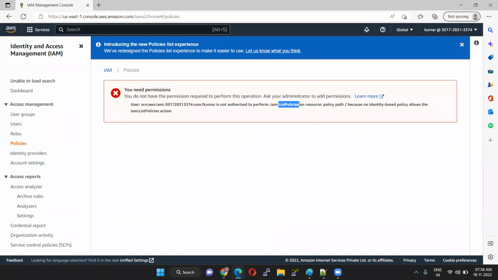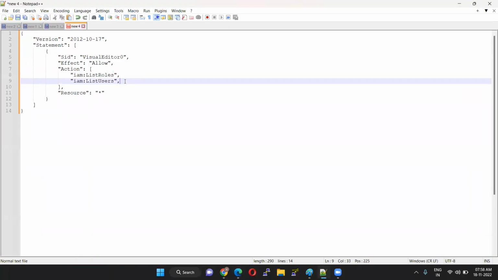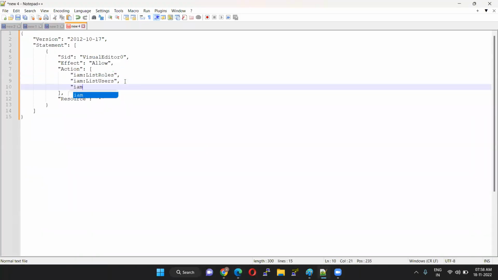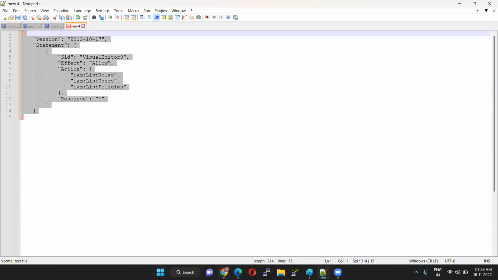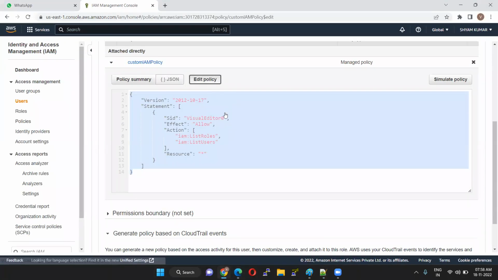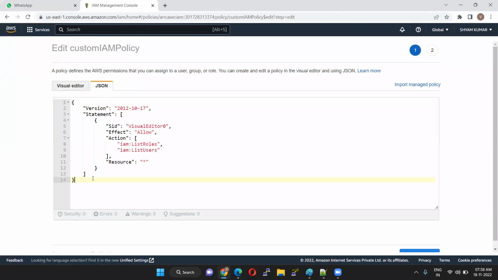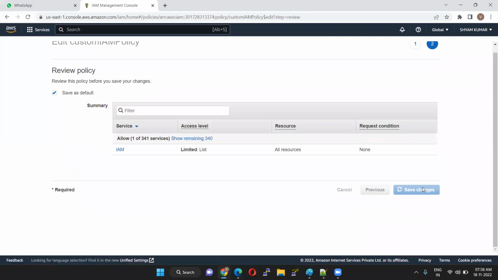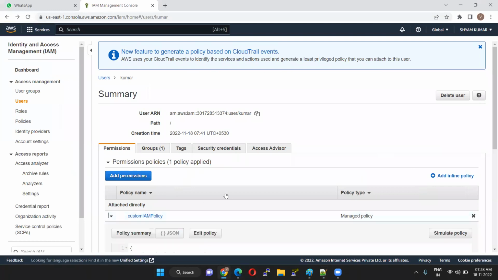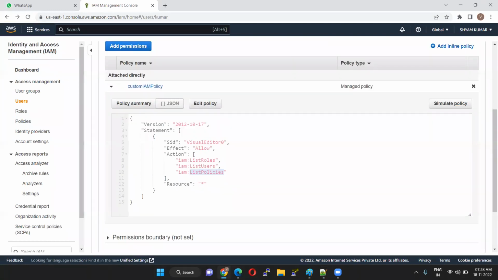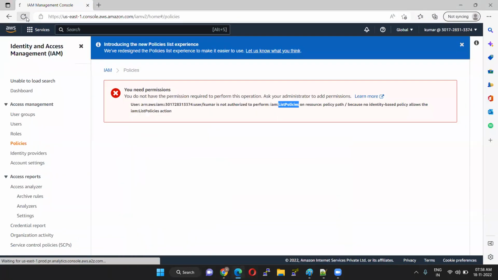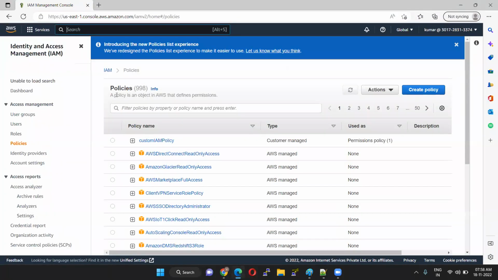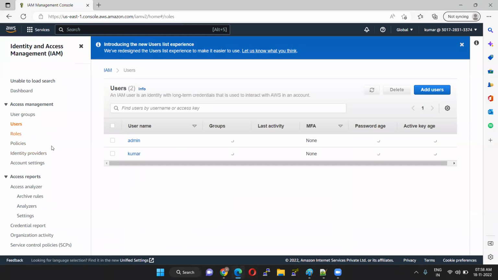So we should know the list policies is there. So we can copy this here, comma, IAM, colon, like this. So we can select all, copy this, go to here, edit policy, go to the JSON document, Control L, Control V. Okay. That's it. Okay. So if you see, now I added list policies also. Come here, refresh the page. Okay. So now policies also we are able to see for the Kumar user. Okay. So users we got the permissions, roles we got the permissions, policies.